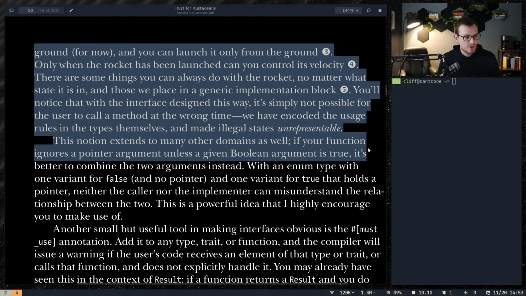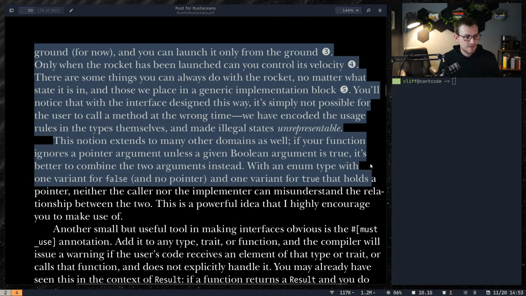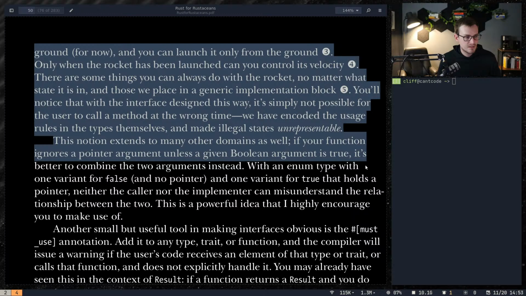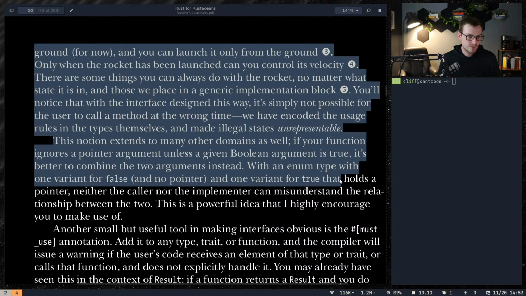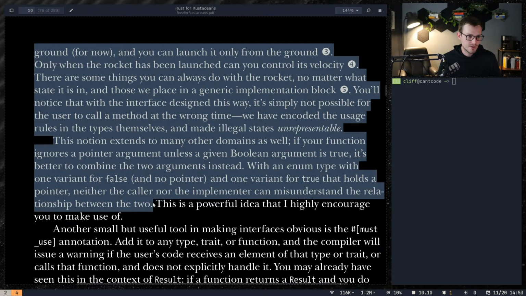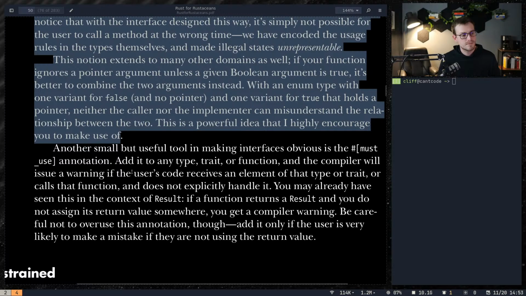If your function ignores a pointer argument unless a given bool argument is true, it's better to combine the two arguments instead. With an enum type with one variant for false and no pointer, and one variant for true that holds a pointer, neither the caller nor the implementer can misunderstand the relationship between the two. This is a powerful idea that I highly encourage you to make use of. Yes, it's sweet. It's really cool.